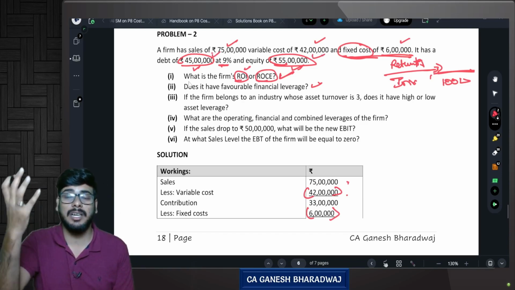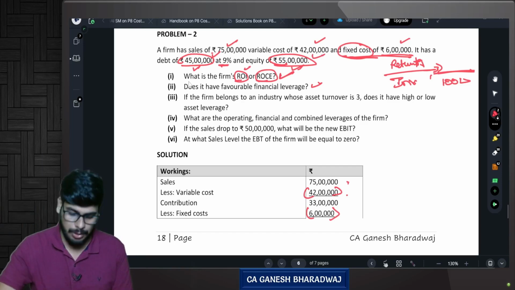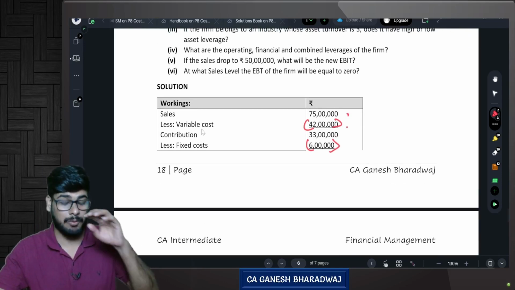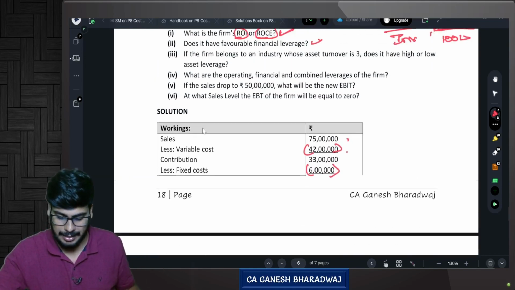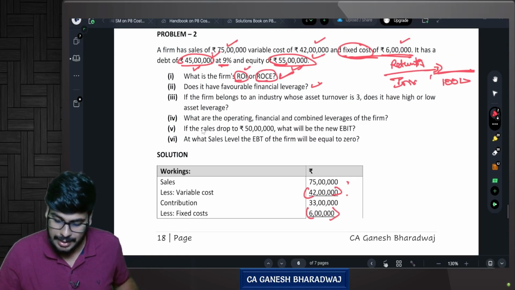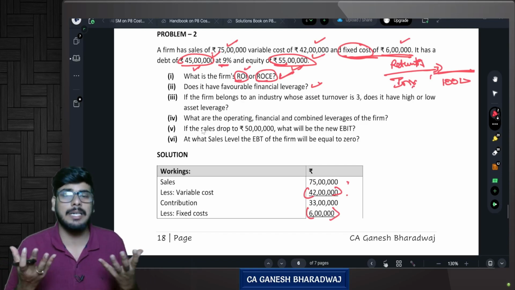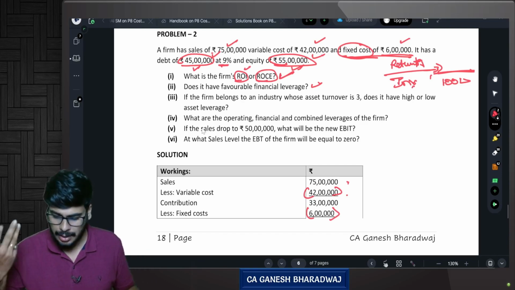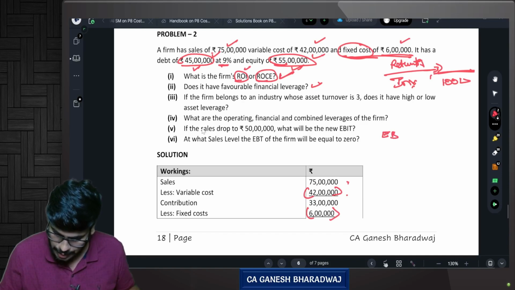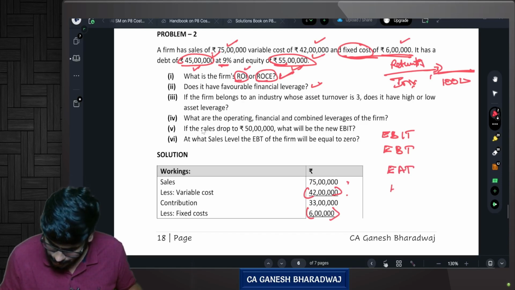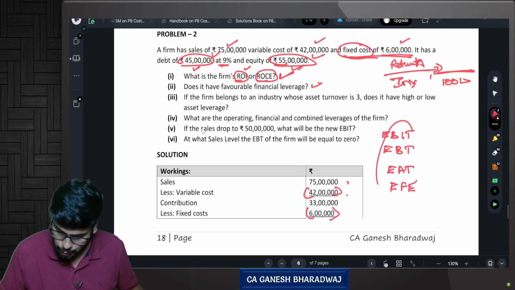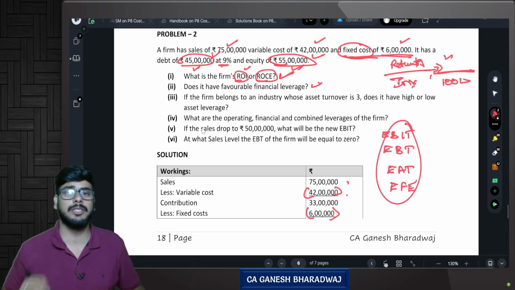So what is the earnings that is available for both these sources of finance? Now, sir, what do you mean by this? Basically what I'm asking is, you're saying this is returns upon investment, correct? Returns means how much the company has earned, that is earnings. So there are so many earnings. We have EBIT, then EBT, then EAT, then EFE. Sir, out of this, which one should I take in the numerator? You have this doubt, correct?